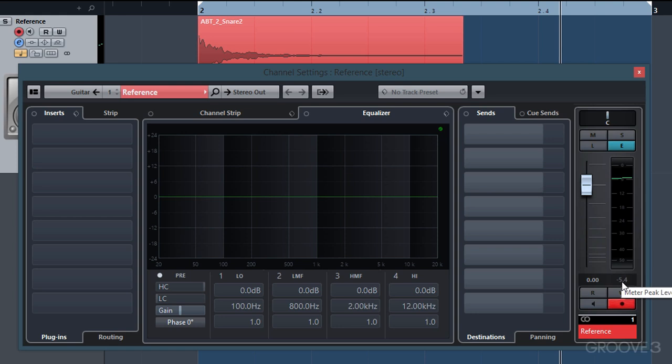So now that we know what dynamic range is and what our peak value is, there's actually another measurement that we take for average loudness, and it's referred to as RMS, or root mean square. Now without getting into the mathematics, it's basically just an average of the loudest signal and the softest signal over a given period of time.